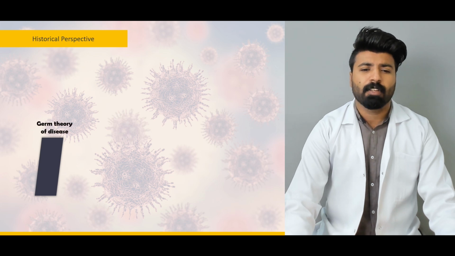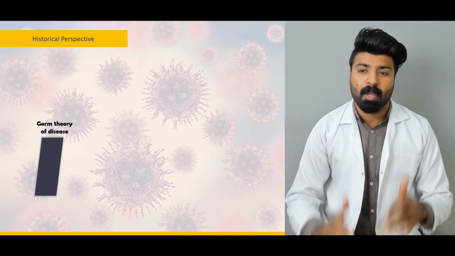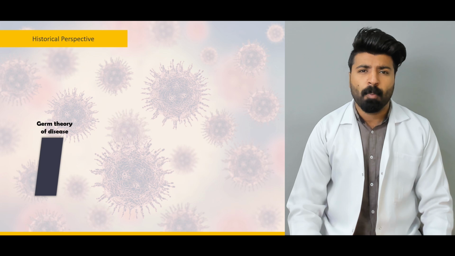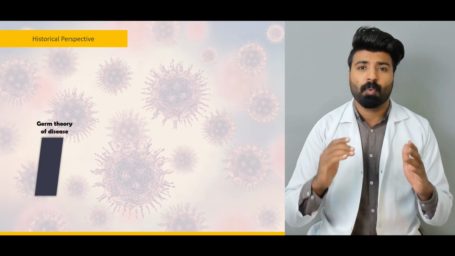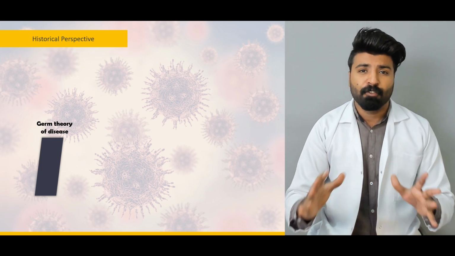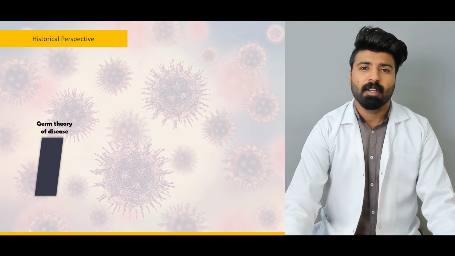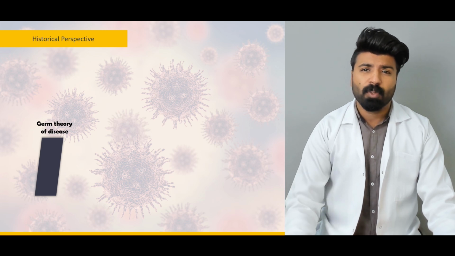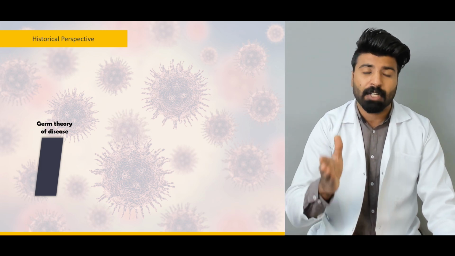So when did we learn about infections? In the 1650s, germ theory of the disease came into life by Robert Boyle. Before that, people didn't know what infection is, what microbes are, and what microbes do in a person. What we know of infections right now is because of four or five centuries of work from different scientists and doctors. Before that, all they knew was that it's an illness, and it will just go away or it will take your life.